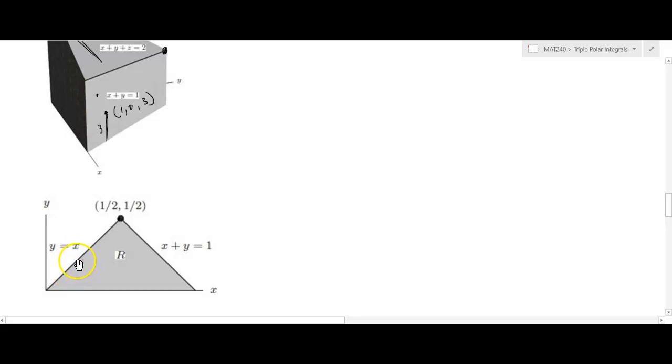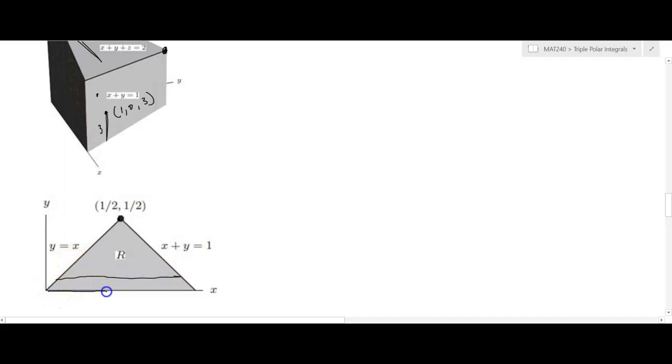The way I'm going to choose to break it up is into horizontal strips, because if I break this up into vertical strips, then right when I get to this point here, my function no longer goes from 0 to this line, but to the right of this break, my function goes from 0 to the other line. So to make my life a little bit simpler, and so I don't have to perform two separate integrals, I'm going to break this up into horizontal strips going this way.